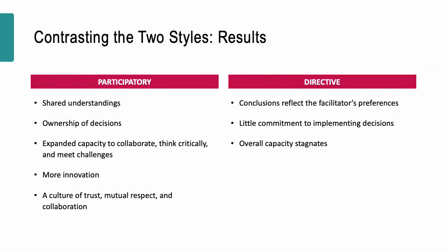And finally, here's how the two styles differ in terms of the results they're likely to achieve. Participatory facilitators ensure that participants have a shared understanding of issues, next steps, and plans. Participants take ownership over the solutions and strategies that they develop, which make those solutions and strategies more sustainable. Individual and group capacities for collaboration, critical thinking, and problem solving expand. Innovations emerge from groups' discussions. And the organizational culture that develops is one of trust, mutual respect, and collaboration.